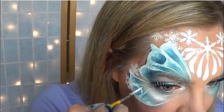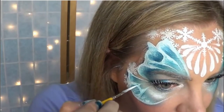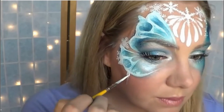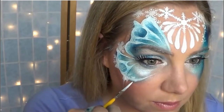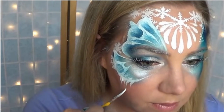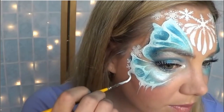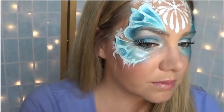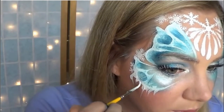And to help match it with the top I added a circle here as well. Time for the icicles — these are super easy. Just start thick on your brush and then as you go down, lift up and wiggle your brush and end on the point. These are kind of hard to mess up; they're very easy to do. Just make sure they end very, very thin or they're going to look clunky and not attractive.